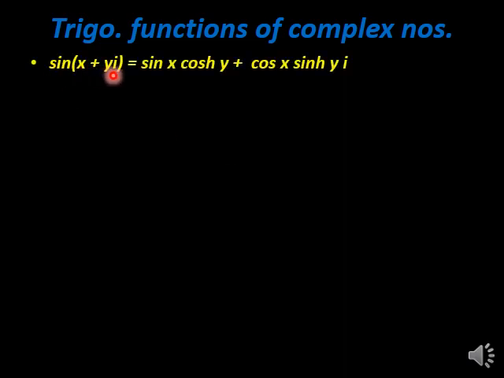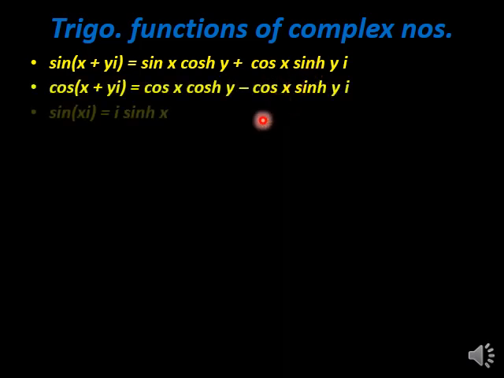And these are the sets of the trig functions of complex numbers. For the sine, if we have sine of x plus yi, this will be the equivalent value of the sine of the complex number. We have here hyperbolic cosine, and also here hyperbolic sine. For the cosine, we have this value. For the sine, obviously, if we have only sine, meaning the real part is zero, because sine of zero is zero, this will be cancelled out. And cosine of 0 is 1, so what we have is sine.